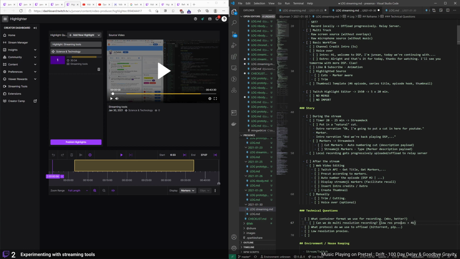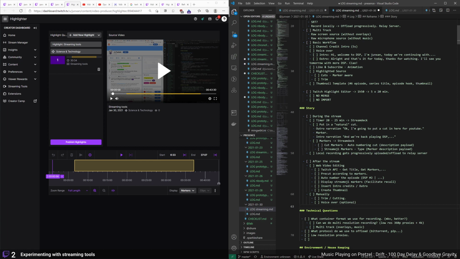I don't know exactly what it's going to be, but we could say something like 360p, could even be less. And then we also want to do multi-track, right? Because of the overlays and the music, and we want to separate all that. Then we offload all of these things with some priority rules.